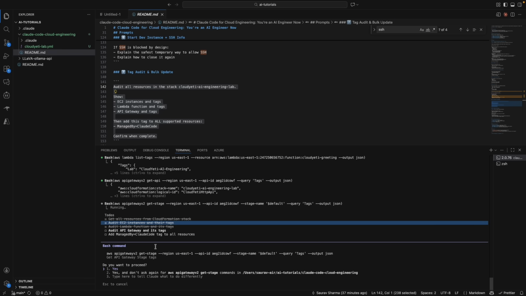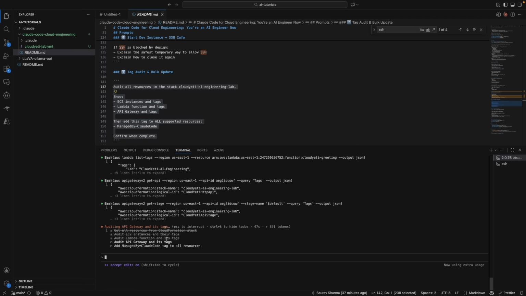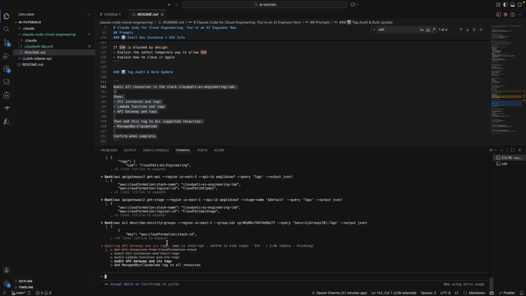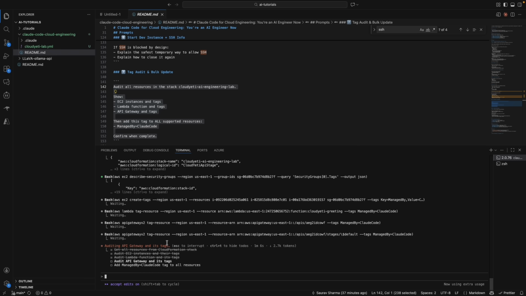There's a couple of ways to do it. We'll just see how the agent is going to do this tagging. And you can do the tagging using CloudFormation or directly by calling individual resources. Let's see what it chooses to do. And this is the kind of place when you're working with agents where you can guide the agent by saying, no, do this because I know this is a better practice, right?